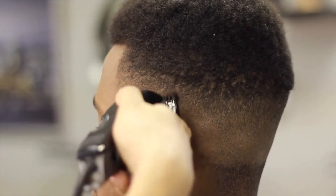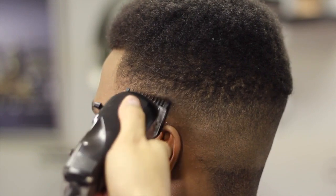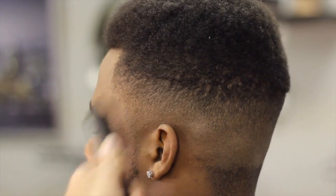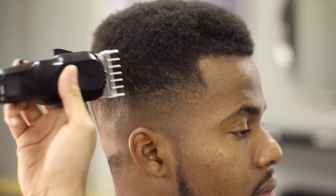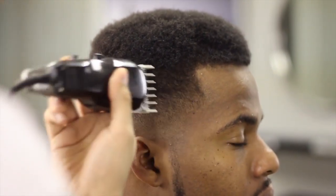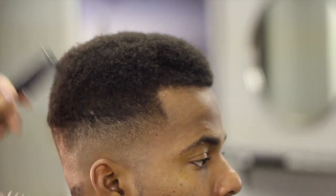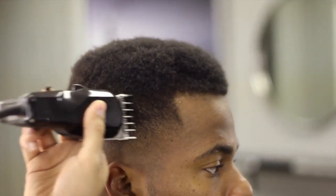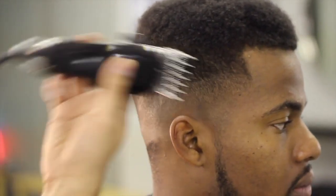Up until this point, I've been cutting the hair against the grain, against the natural growth pattern. Now what I'm gonna do is take my number 1.5 attachment comb and adjust it to the open position. And I'm gonna start to work now with the natural hair growth. So I'm gonna work with the grain now. This is gonna help me create a smooth transition in my blend and also prep me for when I start to work on the top portion of the shape up.